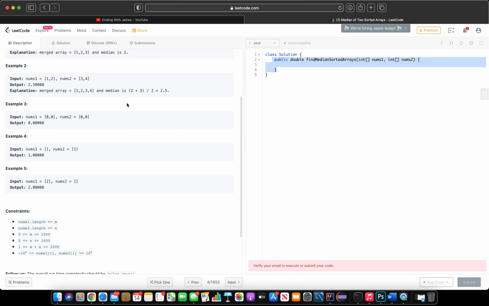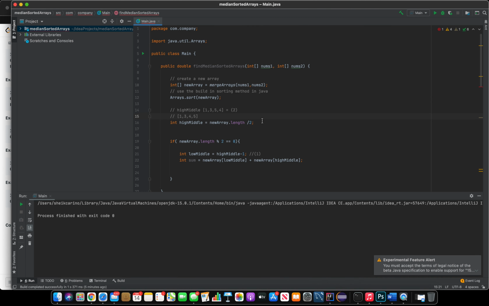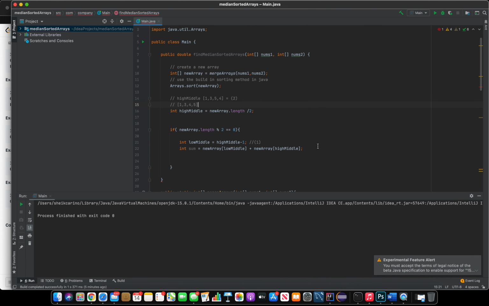The reason being, that's pretty much what the median means: getting the middle numbers, adding them together, and dividing by 2, and we're going to get a double. So we're also going to be doing a little bit of converting later on, because as of right now we have a bunch of integers. So we have the sum, and this is where we actually convert.